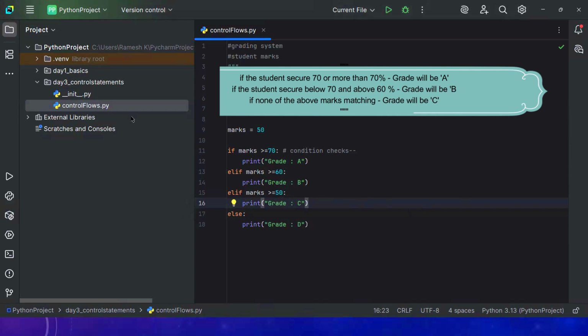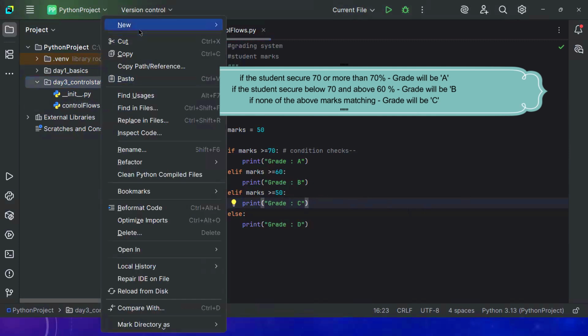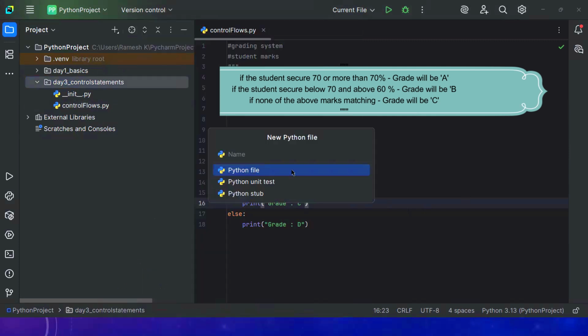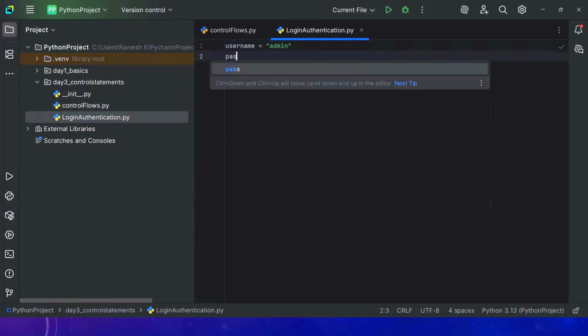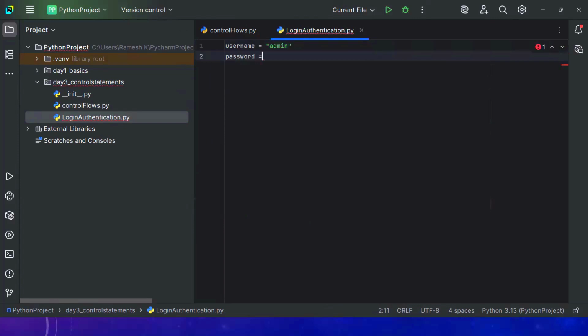Let us see one more example: login authentication. Let's say you have a username and password, guys. The username is going to be admin, and the password will be admin123.